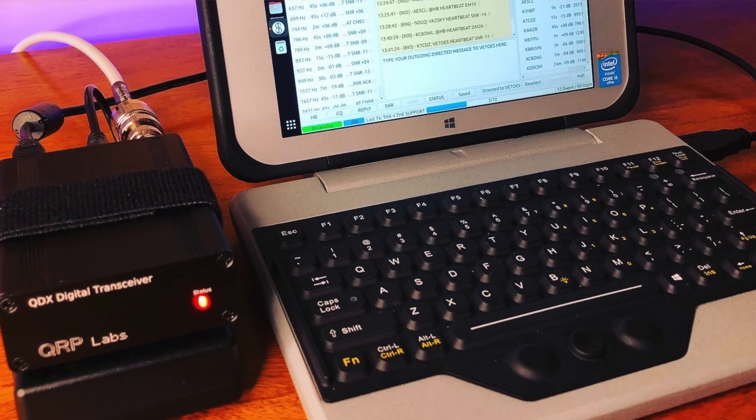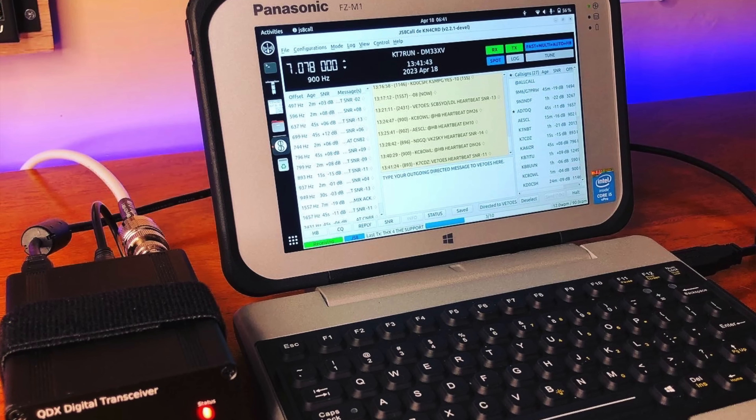That is why this little device is so powerful — you have the ability to keep this running. I run mine 12 hours every single day from 5 a.m. to 5 p.m. local time and have it running completely unattended. The coolest part is this idea of asynchronous communication, where I technically could have a malfunction or not even be on the air, and Mike can leave a message for me on someone else's station.